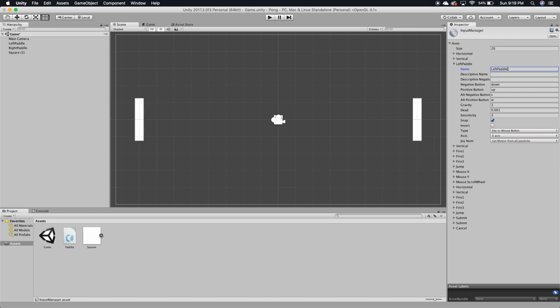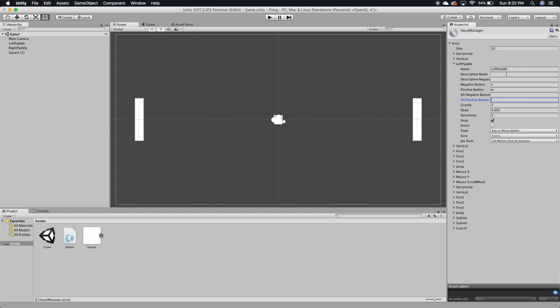Or change the left paddle so we don't get confused later on. And then, so our left paddle I mentioned is going to use the S and the W keys to move up and down. So change this down to S and change this up to W, and these we can delete.